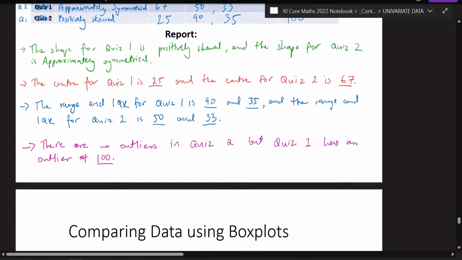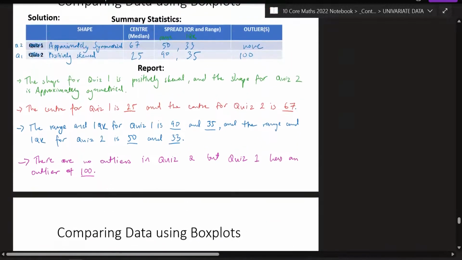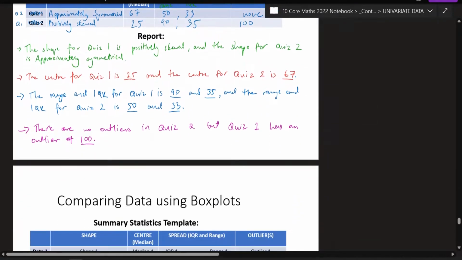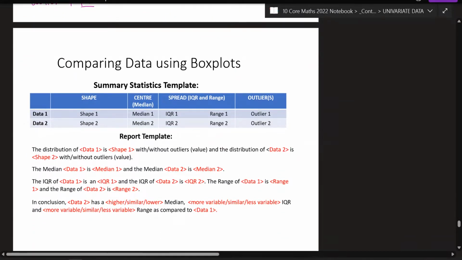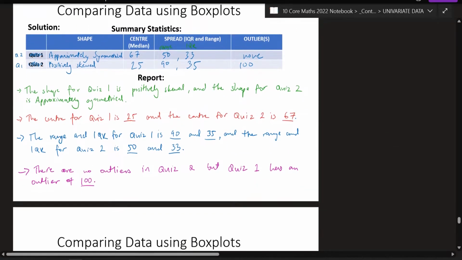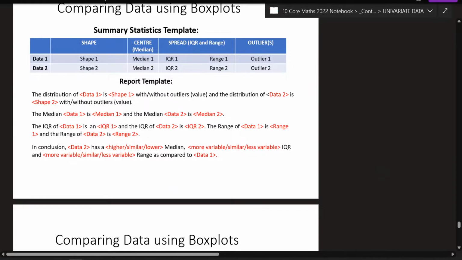Now, if you look at the next few pages, it sort of shows you how to fill in the box, but that's not that hard to fill in, right? It's pretty easy, all right? And there's a template that you can use. Okay, you don't have to use what I gave you if you don't want to. You can use these templates. It's the same thing. I've just maybe worded it a bit differently. The wording isn't too important. What's important is you've actually put in the correct numbers, and that you're comparing the right thing.